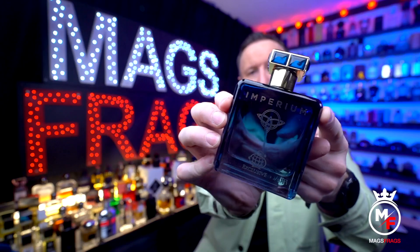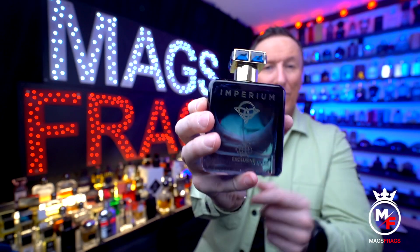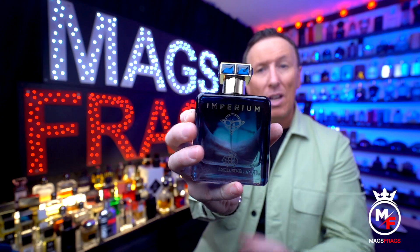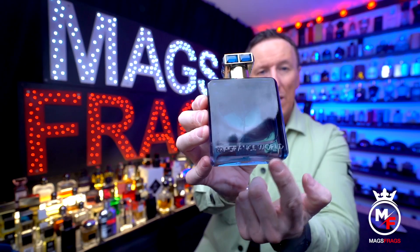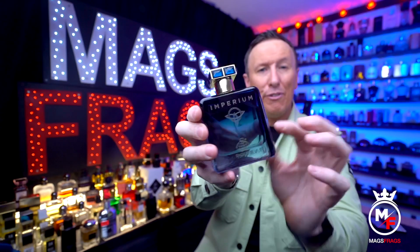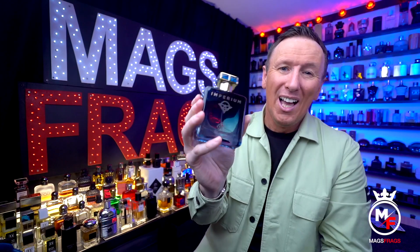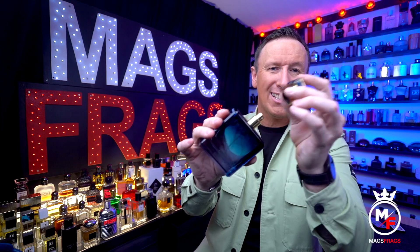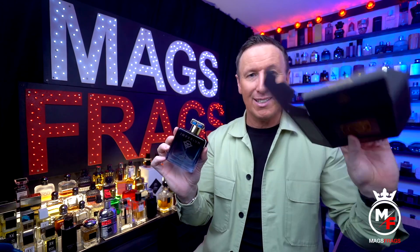The bottle, however, is a totally different story and the presentation is right up there with the original Elysium, albeit a pretty shameless knock-off. The bottle is really hefty and comes in a blue graduated glass with gold accents. On the front is the name of the fragrance and on the back the Fragrance World name is moulded into the glass at the bottom. You also get a fancy gold cap complete with blue jewels all around it. The cap doesn't click into place — it's a slide-on cap — but it doesn't come off too easily. The gold atomizer is fairly decent and the bottle alone is really high quality.